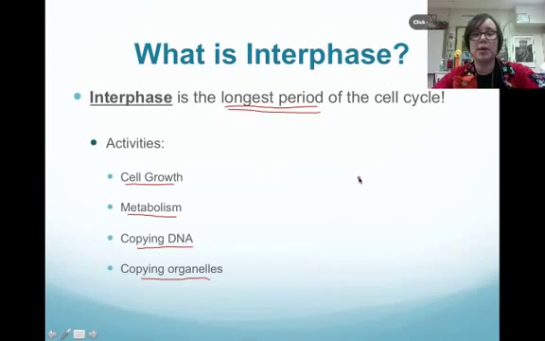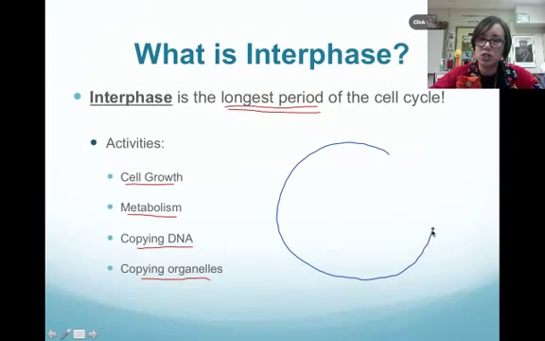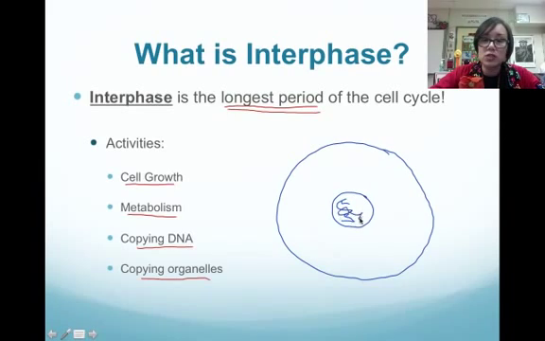I'm going to quickly draw a picture of what interphase would look like. This is a simple sketch to show you, and you guys should be copying this down in your notes as well. So in interphase, we're going to have our nucleus, we're going to have our cell, and our DNA is not going to look fancy. It's going to be loosey-goosey, just like this. So it's going to be a big pile of yarn. So this is our DNA. So it's our loose DNA.